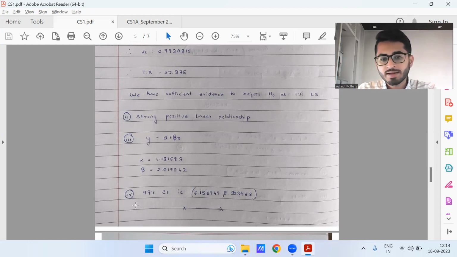Part 4, keep in mind I did not get time to fully check this calculation again, I was slightly short on time. So, you all can just cross-check it. Even in the couple of scripts of my students that I was going through, they were getting pretty different answers. Just one of them was getting an answer around this, but others were getting pretty different answers, and I could identify some calculation mistakes. So for this specific part, in case you observe any calculation errors, please let us know through the comment section. We'll post the correct calculations.